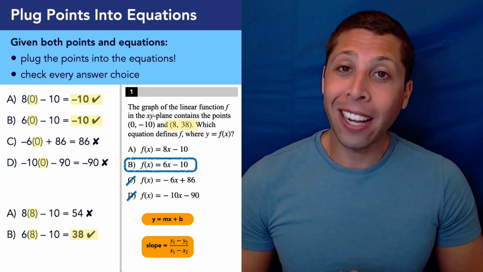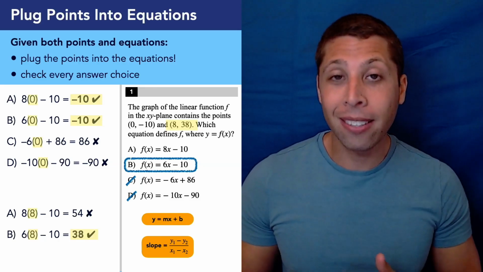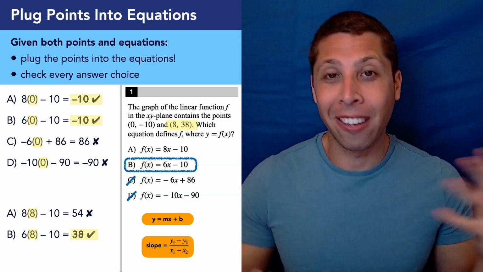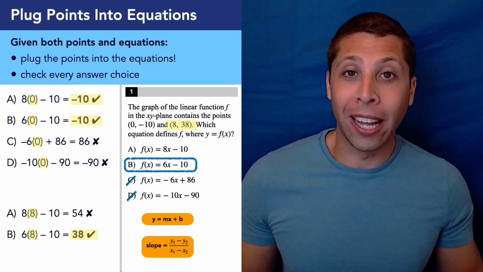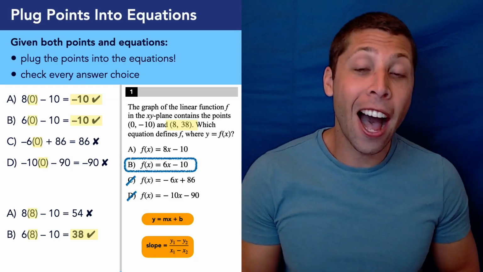Well, that's a formula that's got some risk involved, right? It's easy to confuse the y's and the x's and put them in the wrong place. It's got negatives built into it, and then we've got negatives in the points, so there's some chance we might lose a negative there. And so it's a risky formula, and maybe it's only a 3% chance that you mess it up, but to me that's kind of high.